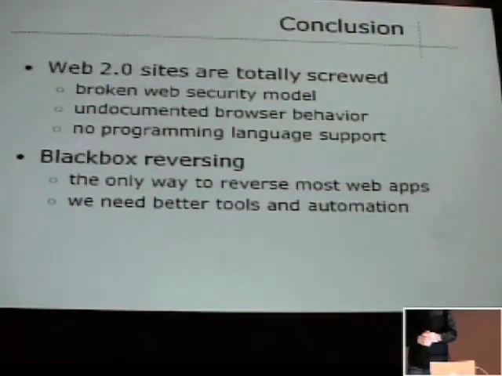They did not anticipate having third-party data, dynamic data, user-contributed content. There is no way to combine data with different trust levels on the same page.